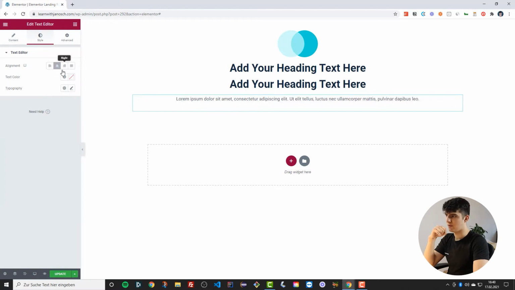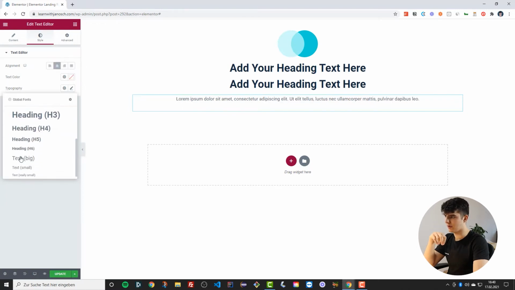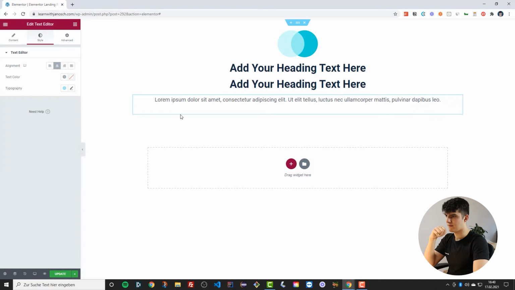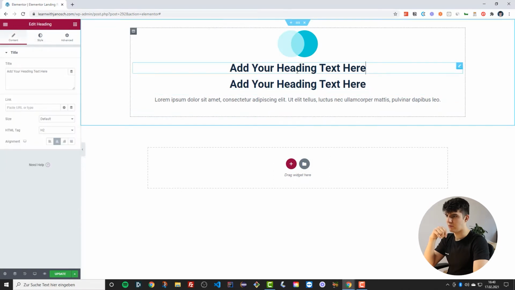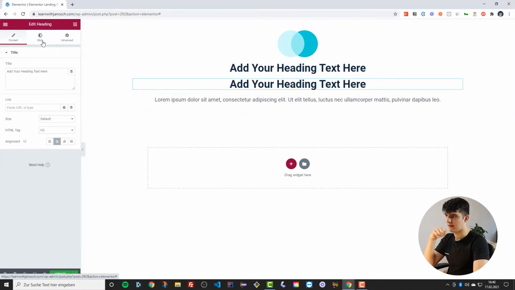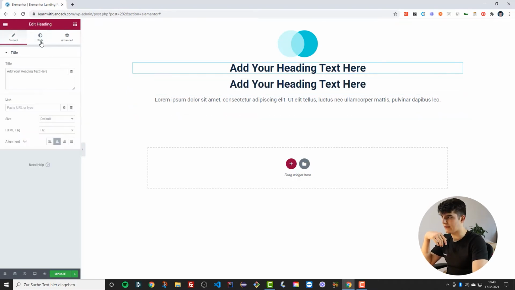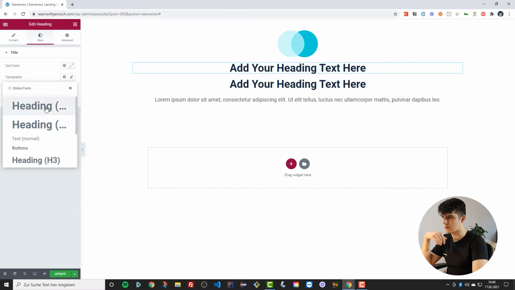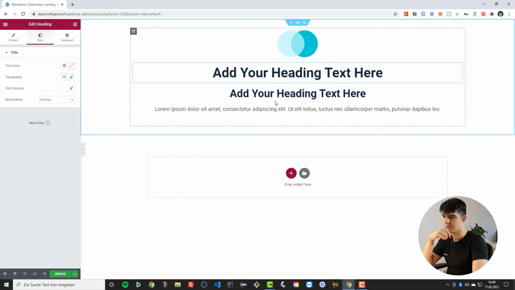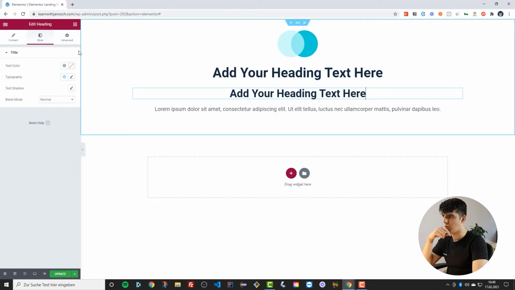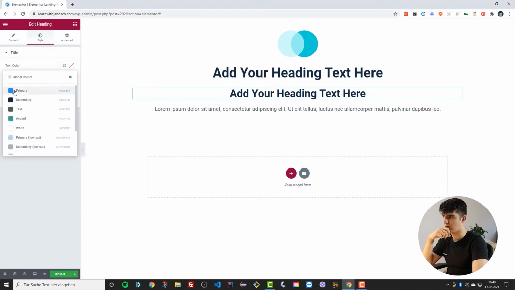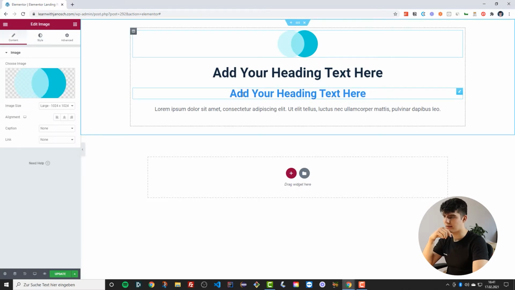The text is also going to be a bit bigger, so we're going to choose the big text style, and then we will have one of these as a subheading. One of these is going to be like our main title, so it will get a H1 tag, and also we'll change the size to the H1 heading, so make it a bit bigger like this.